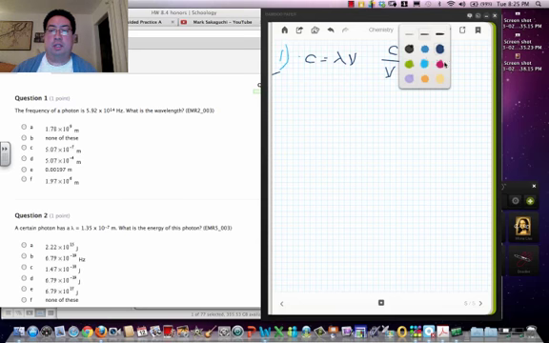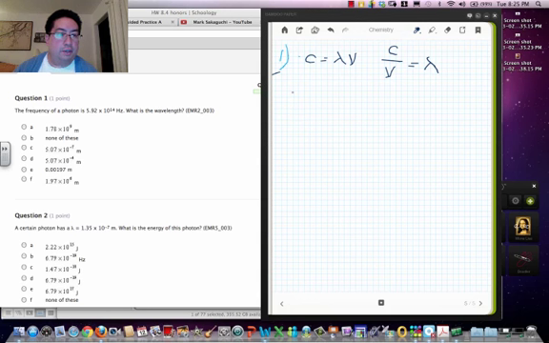And so, whoops, darn it, I pressed too hard. You should be able to just plug in your numbers and solve. Since the answer is going to be in meters and you already have hertz, which is 1 over seconds, you don't have any conversions to worry about for this one.